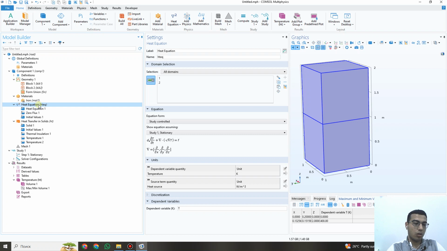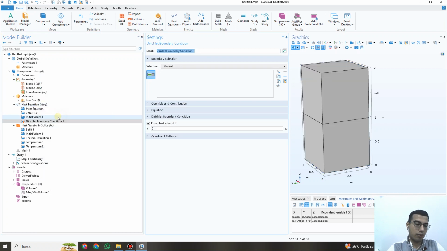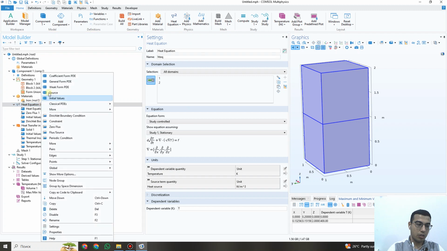To do that, we can use Dirichlet boundary conditions. This is used for the same purpose. So I just have to specify it as 400 Kelvin, and the other side should be 0.